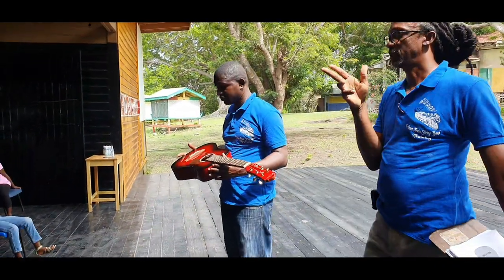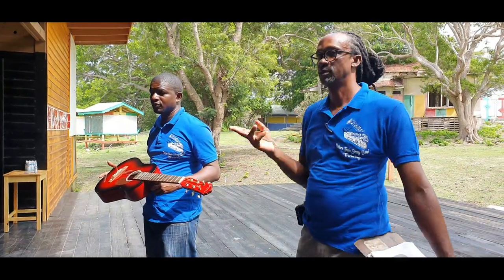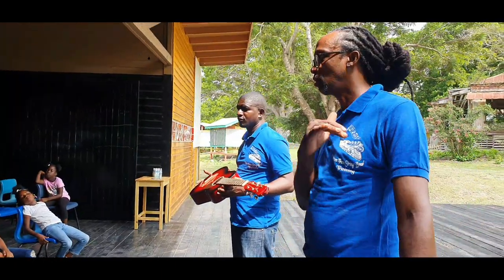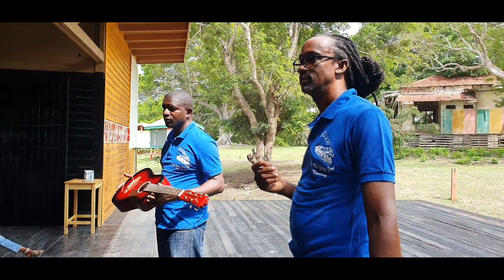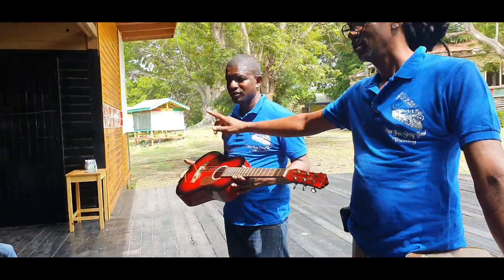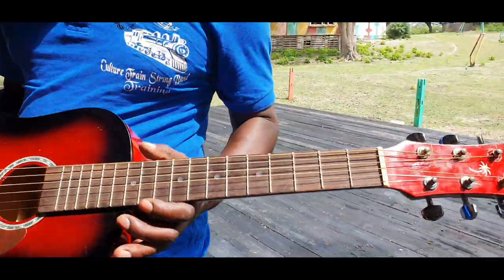The one last part of the guitar that we're talking about, you realize it connects all three. It connects the head, neck and the body. What is it? The strings. So the strings connect all three. So that's the basic parts of the guitar.